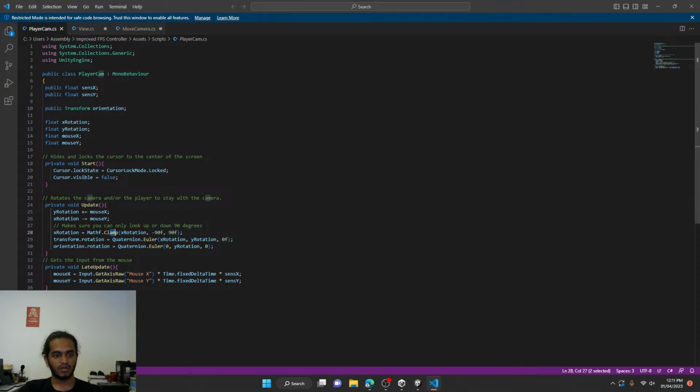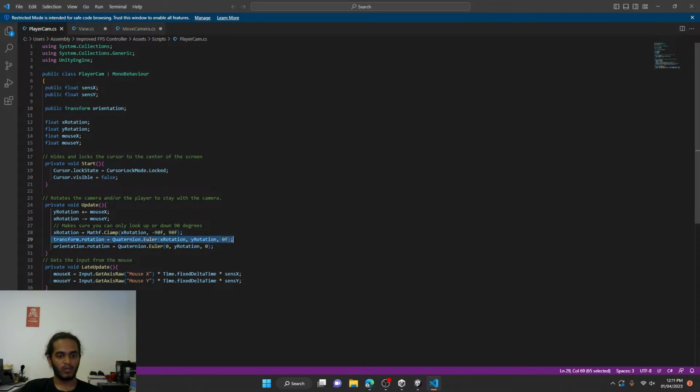For your X rotation, you want to clamp or limit it to only 90 degrees. So for your X rotation, Mathf.Clamp. It takes in three parameters: what you want to clamp, the minimum, and the maximum distance. So we'll do negative 90 to 90.